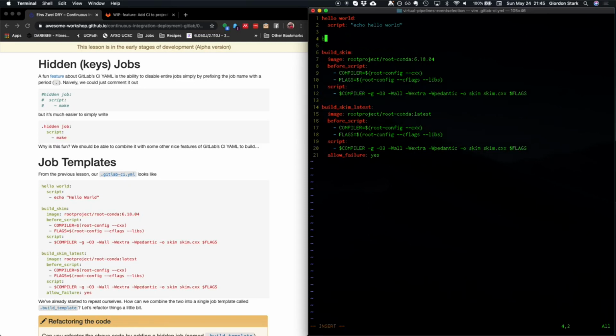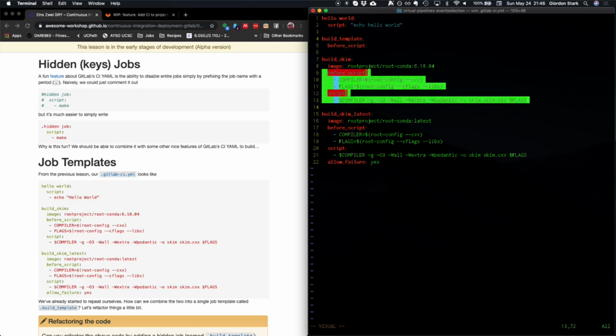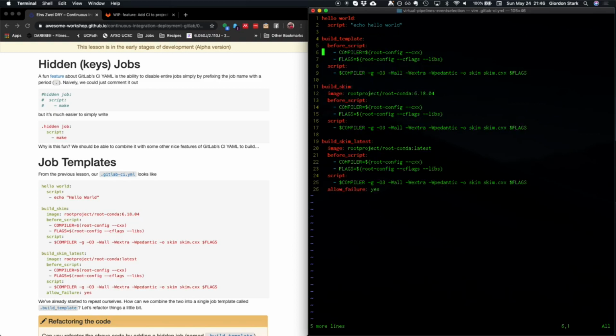Let's say we call this build template, or build scheme template, whatever you like. We try to create the template and put the before_script in. I'll just copy and paste this. Let's say we try to do something like this, but then we want it to not run.